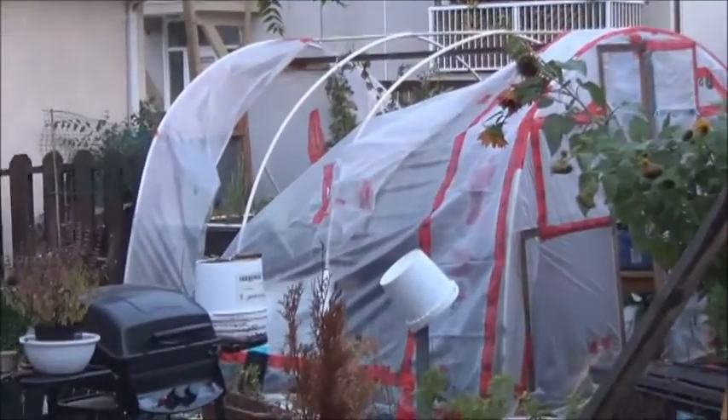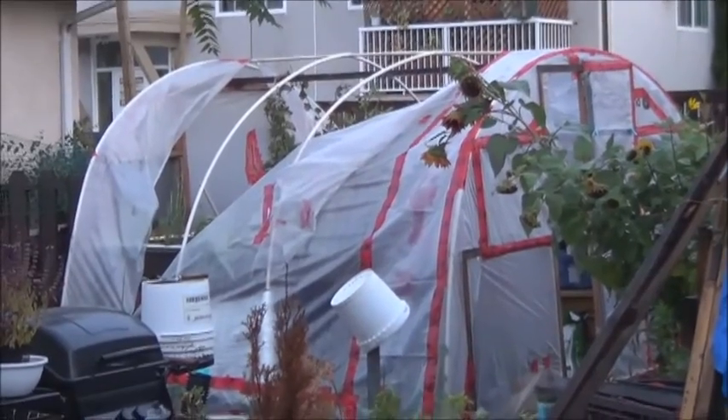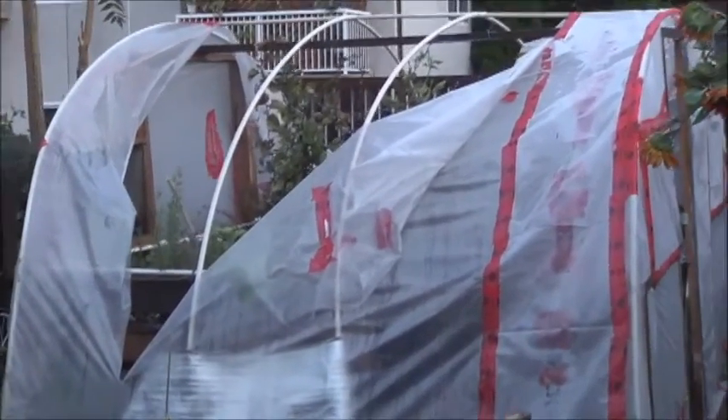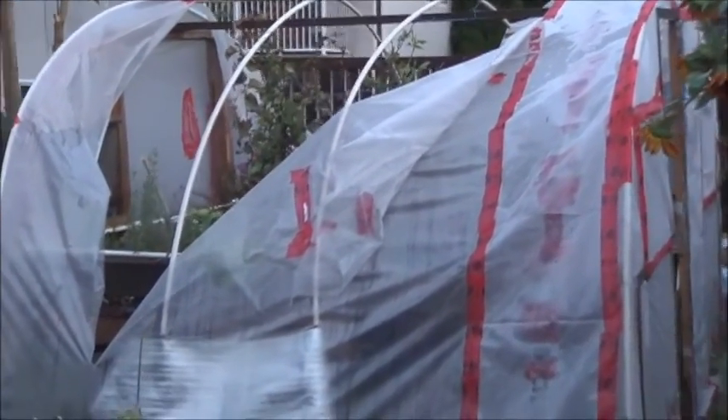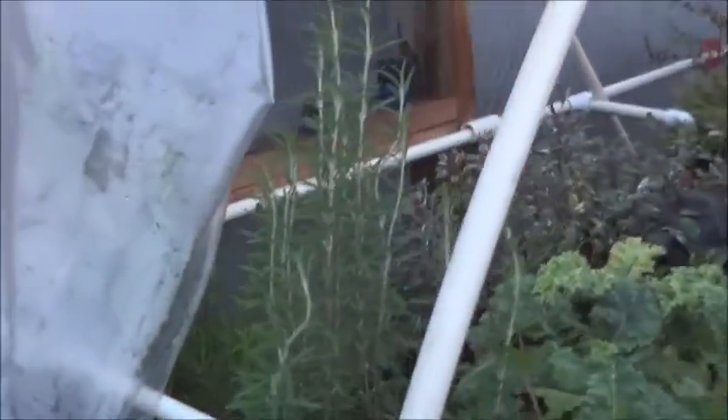Hello everybody, kind of a disappointing morning for me. Here is the bear. Figured I'd show you why I woke up this morning after a beautiful lightning and rainstorm last night — just come outside and take a look at my greenhouse. Walk around the corner and that's what I see. I've been happily busy researching for the last few days about Michael Reynolds and his whole Earthship building, so you haven't seen much from the greenhouse.